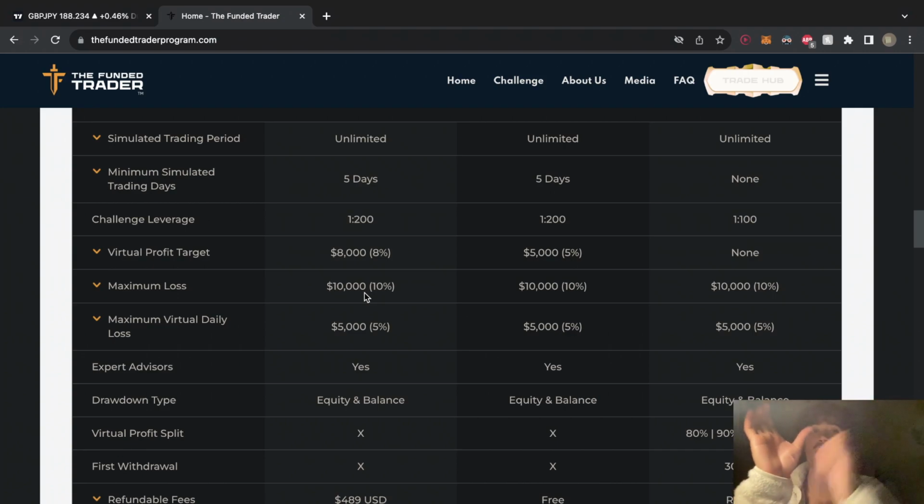And then you have another 6 trade buffer until you blow your account. If you actually sit there and total it all up, you have a total of 11 trades till you blow your account. Something like that. Don't quote me on the math. You have around 11, 12 trades till you blow your account. If you blow your account in 11, 12 trades, you suck.